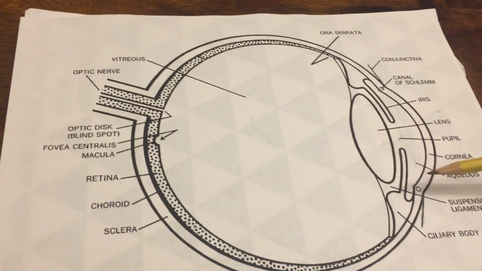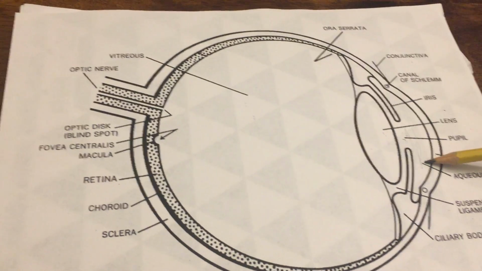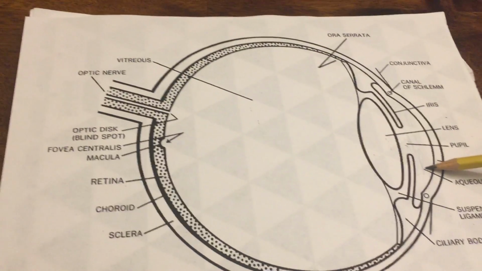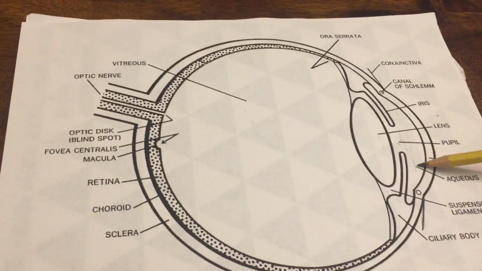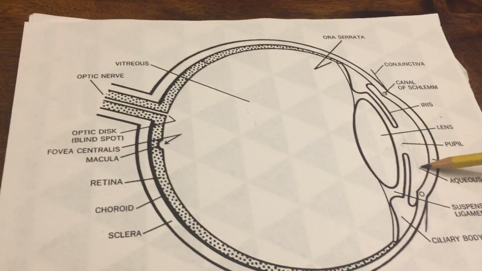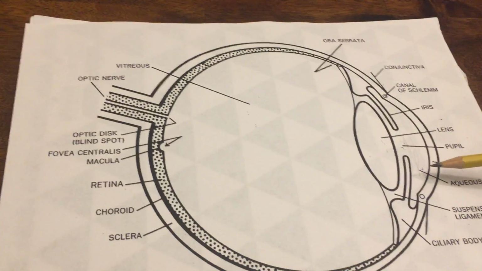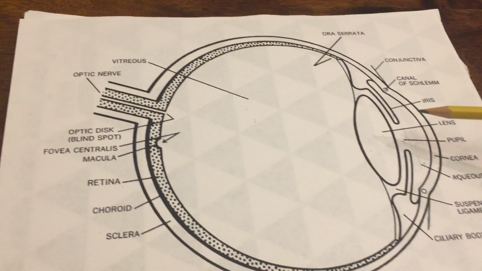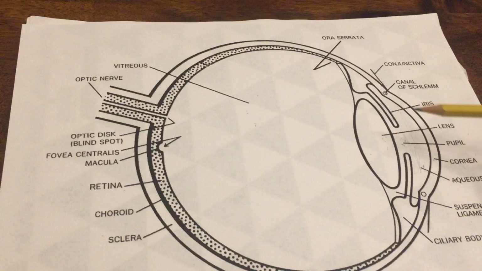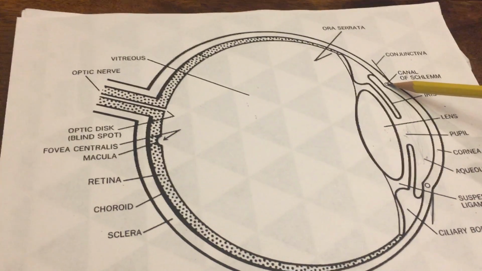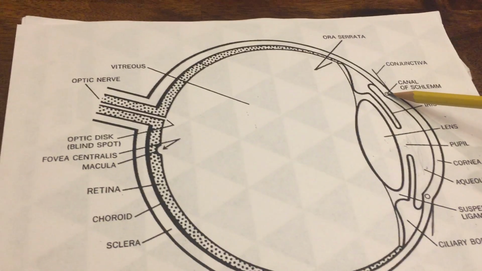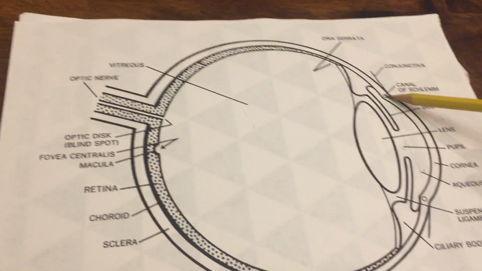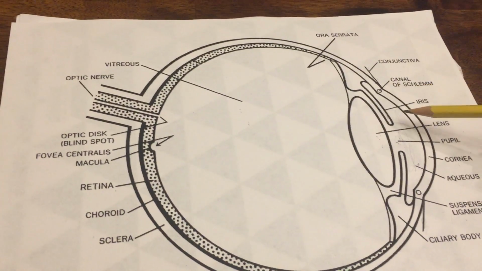Now we go to the aqueous humor, which is this, and this is a liquid fluid in the anterior chamber of the eye, and it provides some of the nutrition for the eye. Now when the aqueous humor goes through the anterior canal, flows through the tubular network, it goes through the canal of Schlemm, which is right here, and this is where the aqueous is delivered to the various systems of the body. So then we go from the canal of Schlemm.